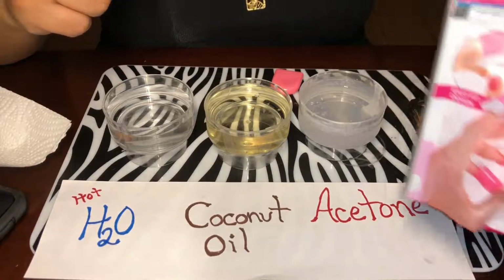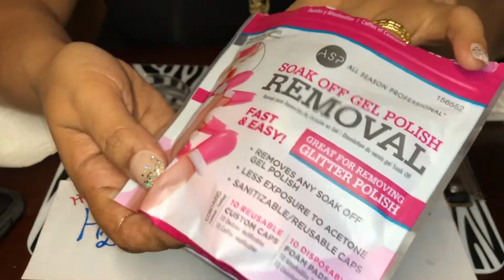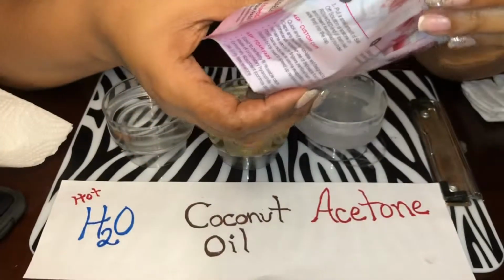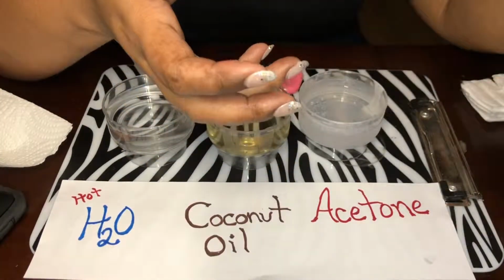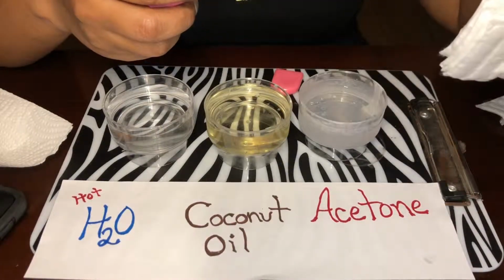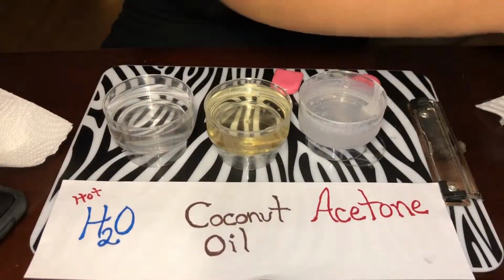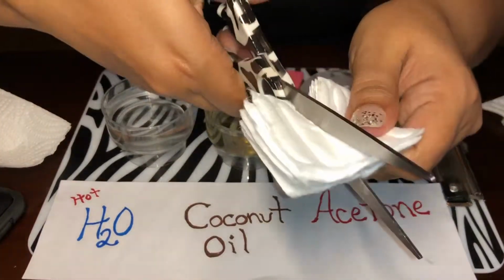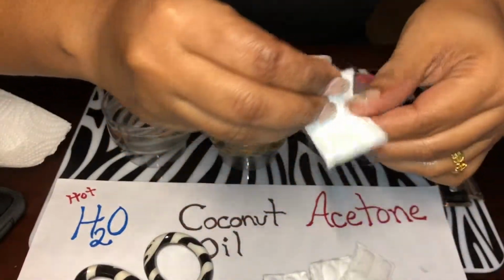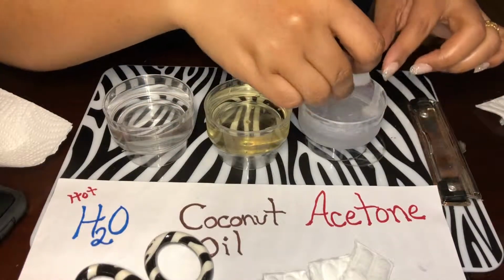So I went to Sally's and I bought these. And what they are, these like finger tabs, I guess you call them. Basically, you put a cotton square. It actually comes with foam, but the foam you only get one use out of. So I use cotton squares. I cut the cotton squares in half. And I put them in the acetone. Soak them in the acetone.